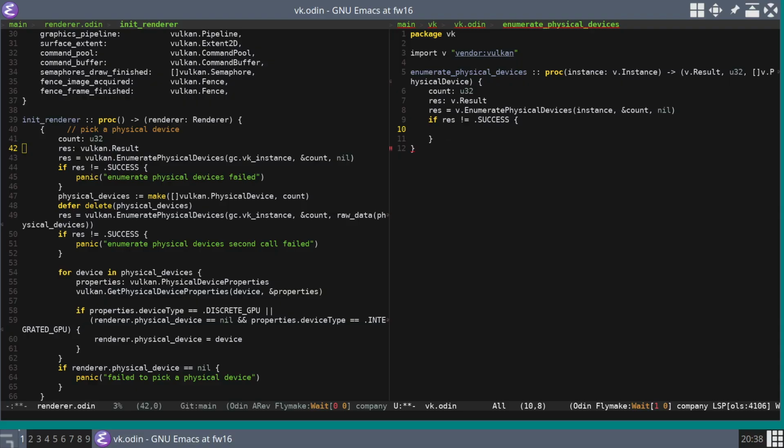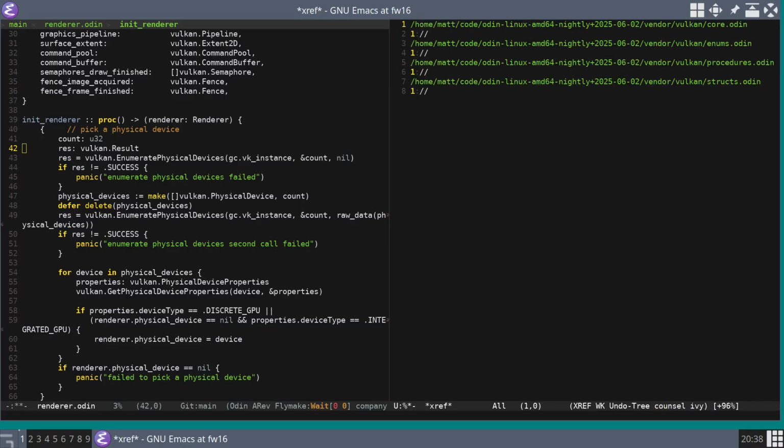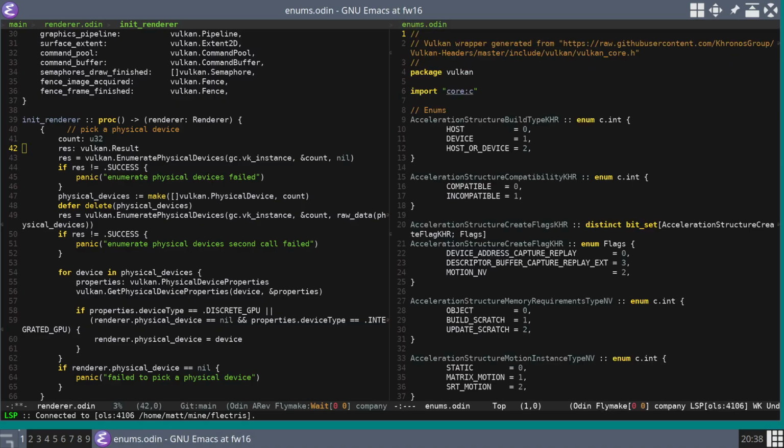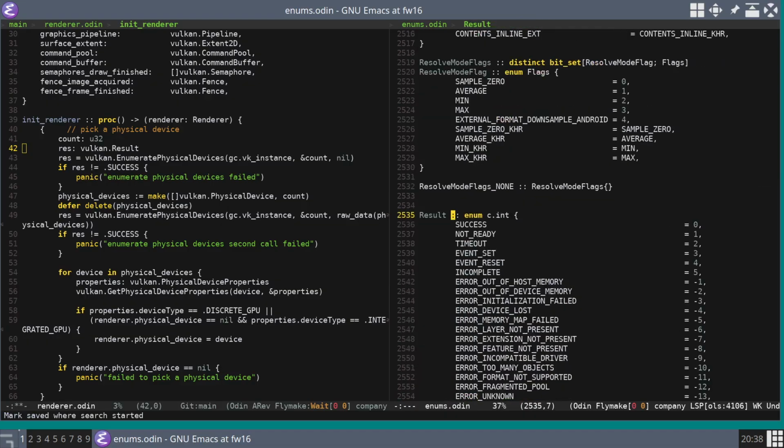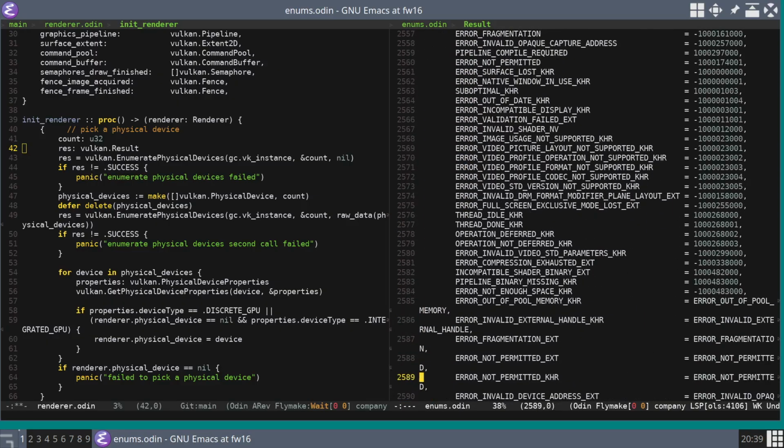I guess what we actually do here is we're going to return a... oh my god, what are the values of result? So you know it's been too long. No value found for result. Can I not jump to that file? I can. If I go to enums, can we then look for result? I mean, you certainly can. There we go. Let's scroll that up. So if it's not equal to success, and then there's loads of values.